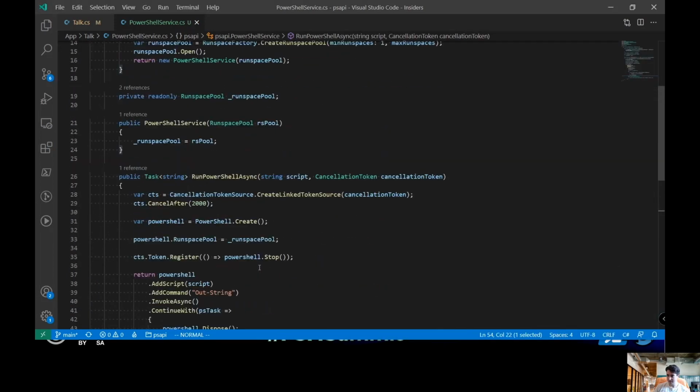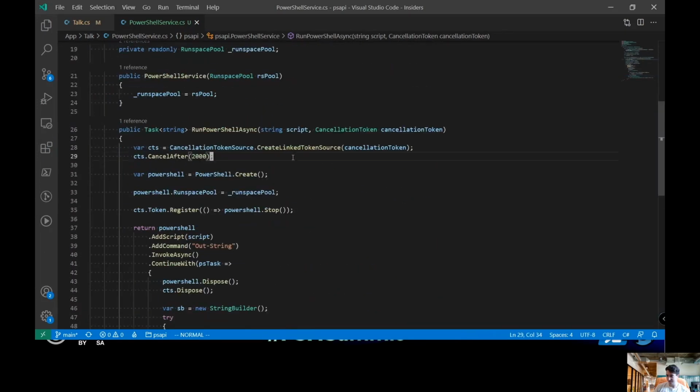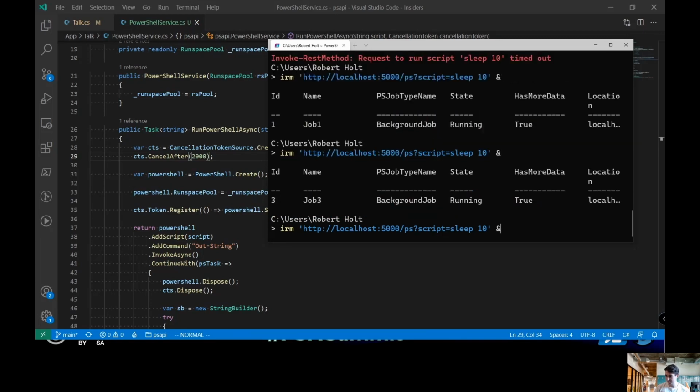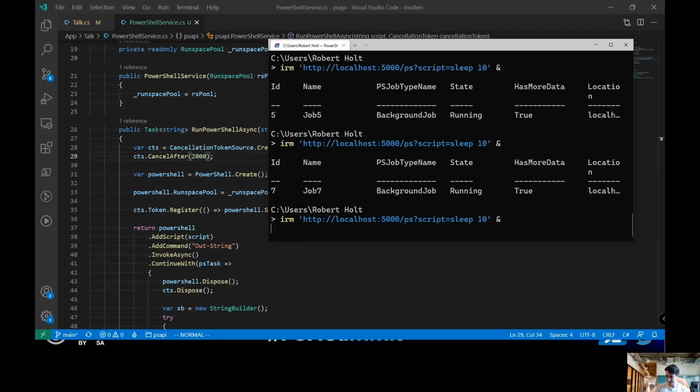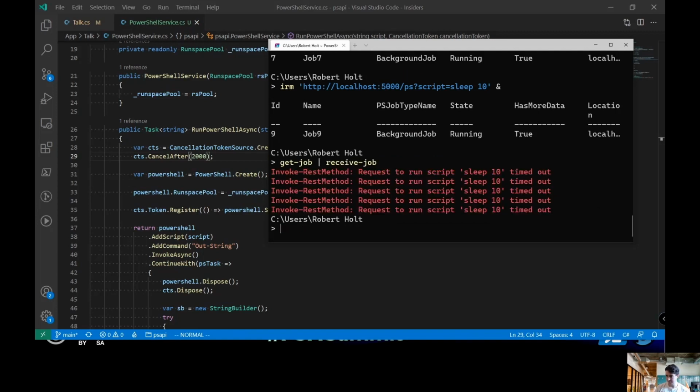And what's kind of interesting about this is that, well, that's great. We're also using a runspace pool, which means that we can run all of these concurrently, and they'll all fail.